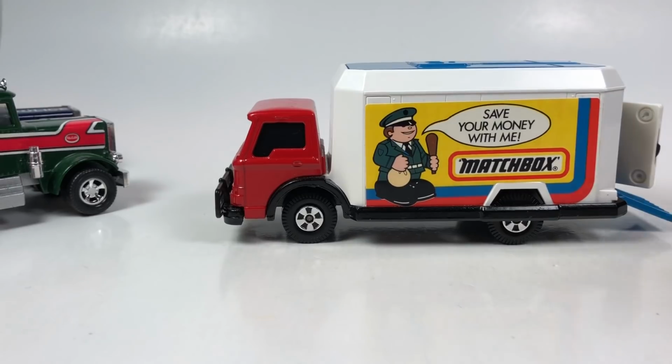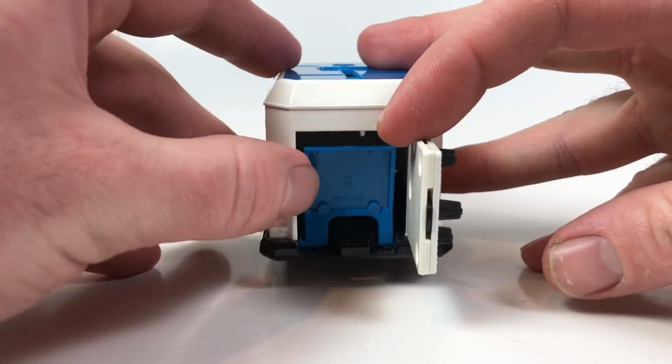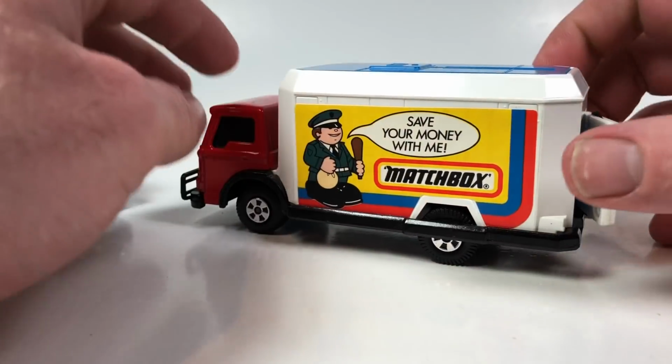Pretty cool. All right. So, anyway, that's a really cool one. These are really cool little pieces. And just the Matchbox Superkings are really, really neat. So, we're going to have to cut this video now then.